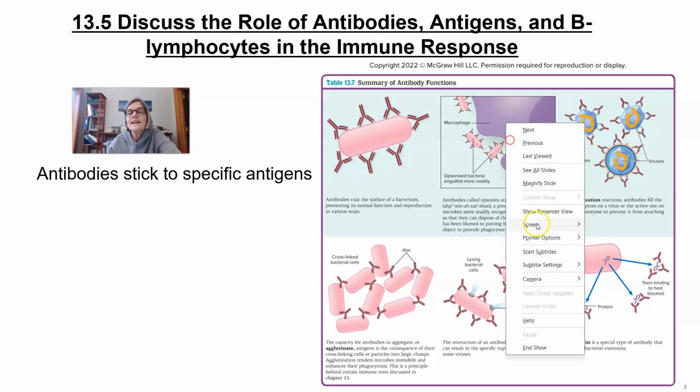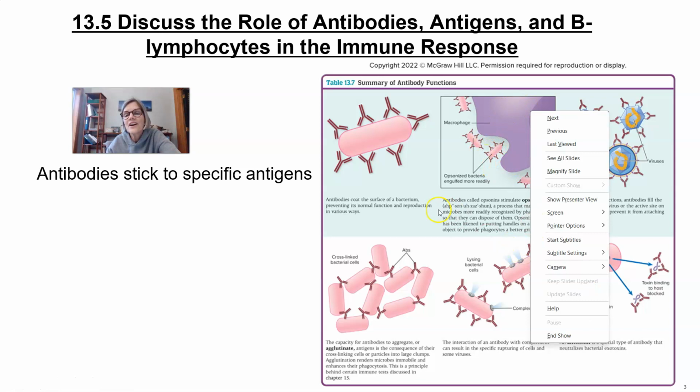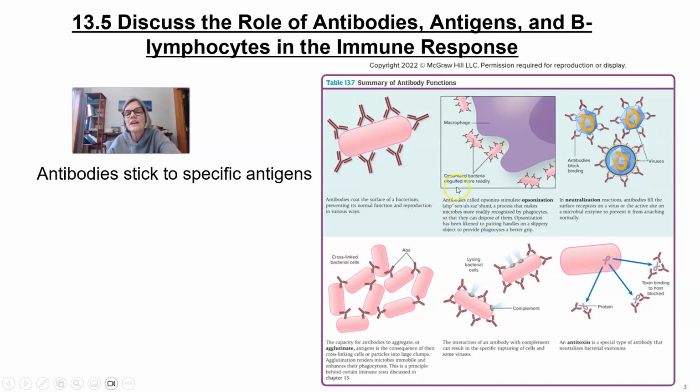And if you take an antigen and put antibodies all over the surface, the white blood cells are more likely to find that antigen and engulf it. So in this case, the antibodies just make the antigens more likely to be removed from the blood system. Here's one that's showing you that viruses need to stick to their host cells. Remember, the first step in the viral infection, the virus needs to attach to the host cell.